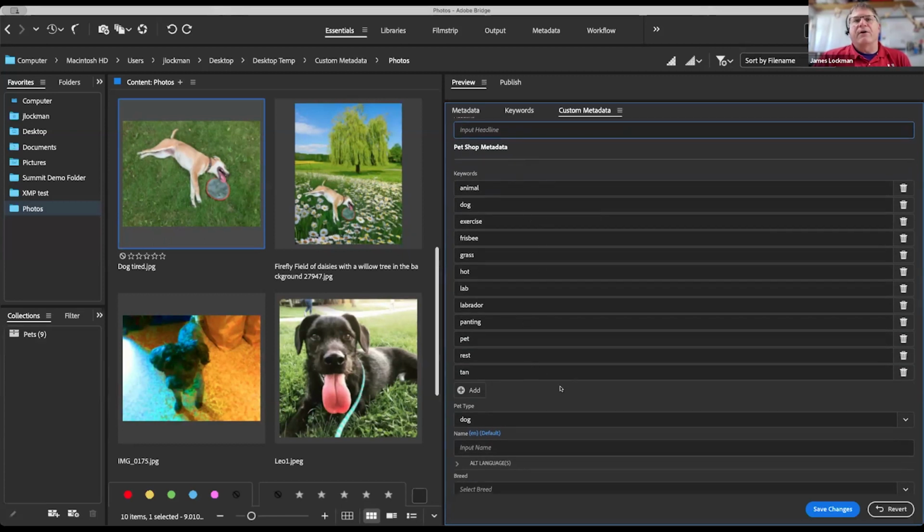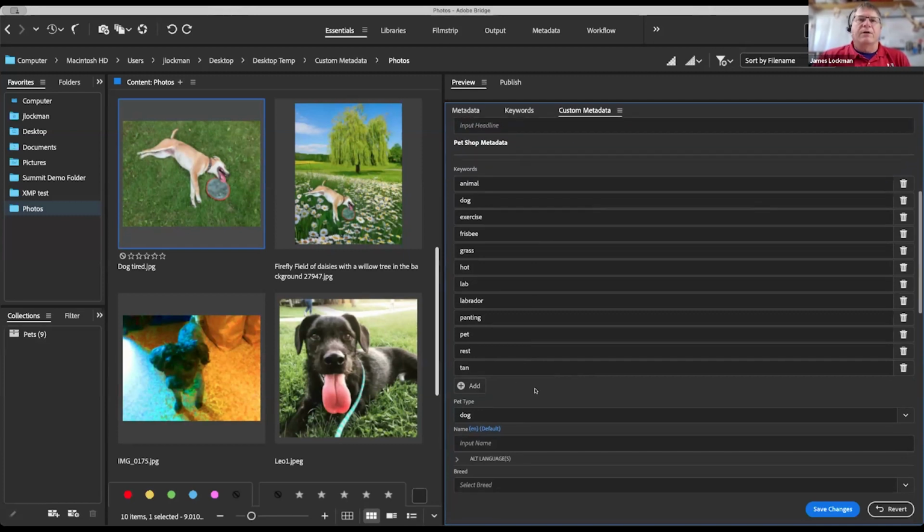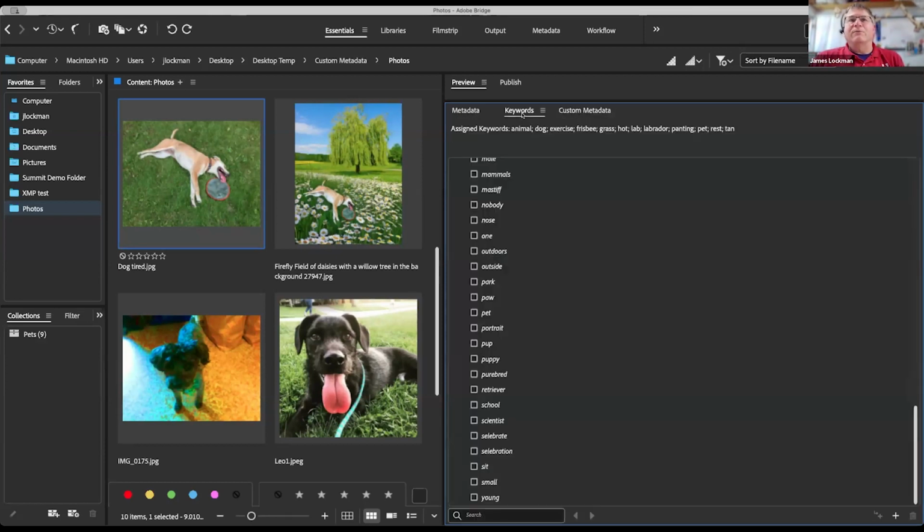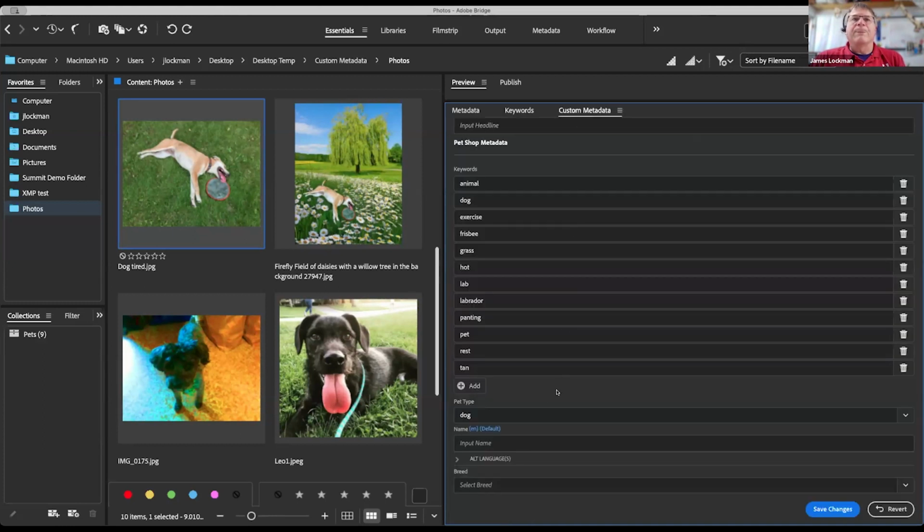I have keywords, and these are listed flat. These are not hierarchical, and that's because we're looking specifically at the DC subject field, which is a multi-text bag. So that's just sitting in there right now. We haven't built a way to read both the hierarchical subject and then reverse engineer that to produce hierarchical keywords. You have that in Bridge. You can continue to use Bridge for that. They have a special panel, keywords, just for that purpose.